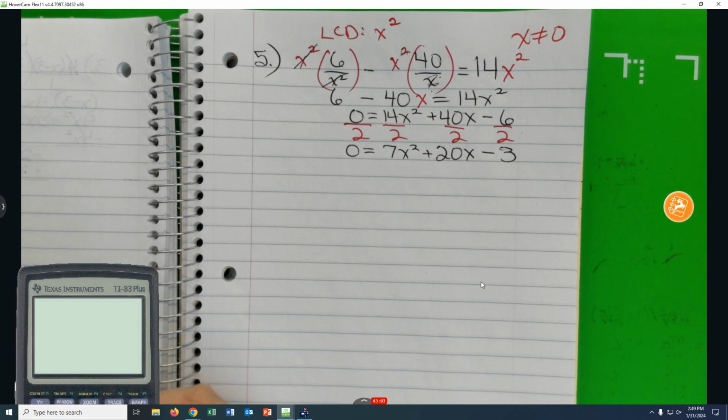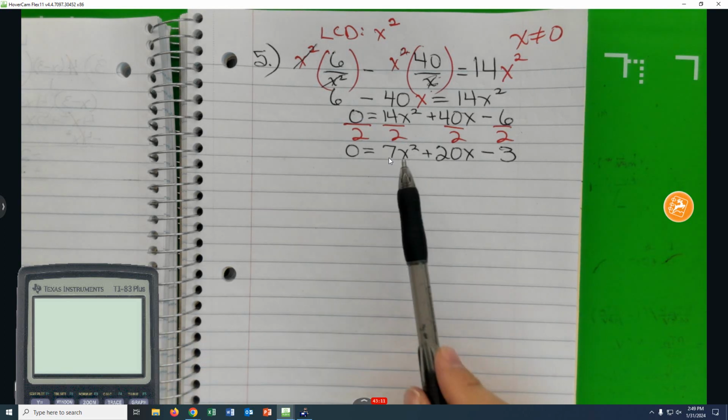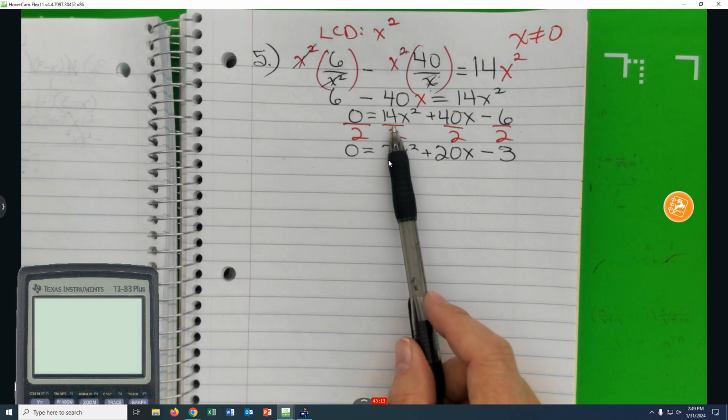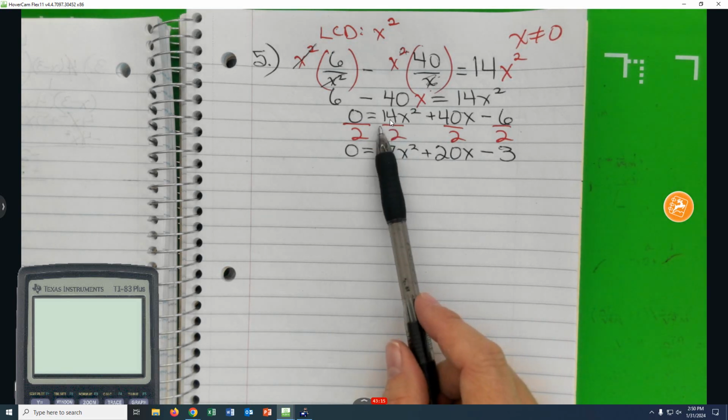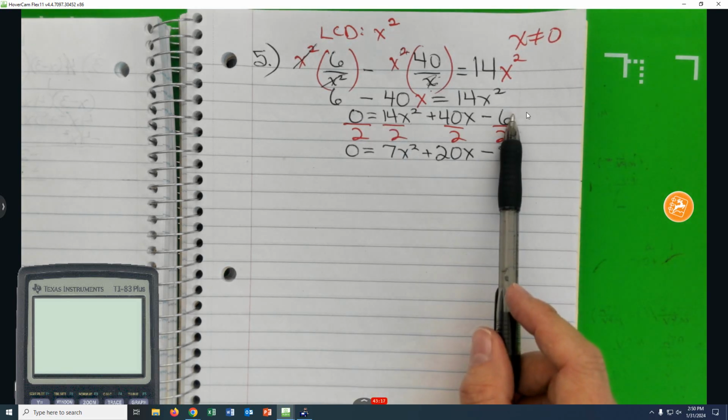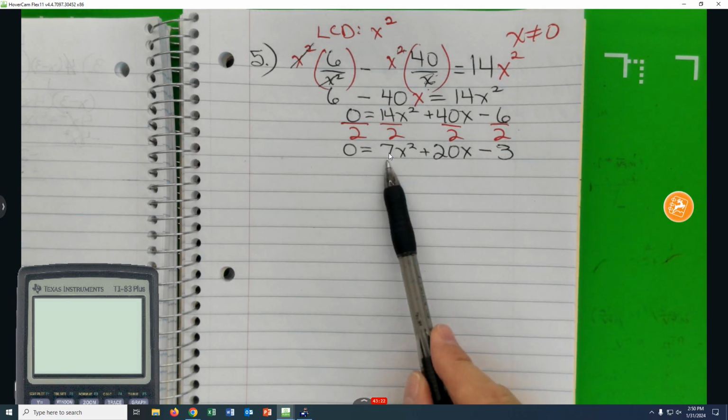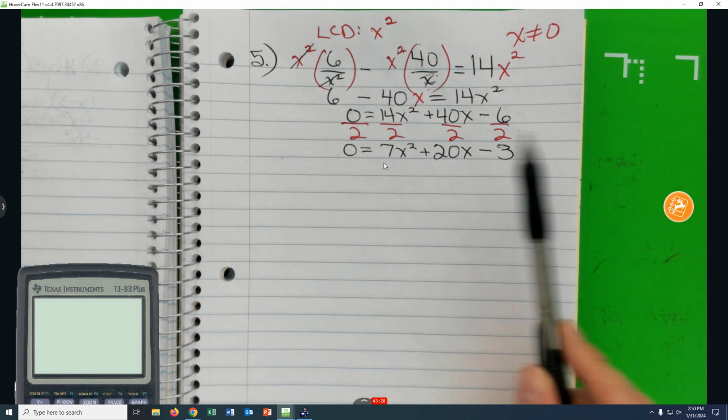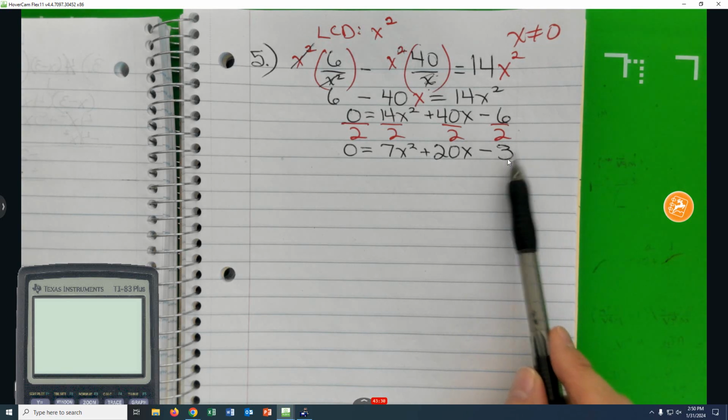So is that like the only way to continue to solve this problem? Like you have to divide by 2? Or no, it's just going to make it easier because when factoring 14, you could have 1 times 14 or 2 times 7. 6, you could have 1 times 6 or 2 times 3. But for 7, I think there's only 2 positive integers you can multiply together to give you 7. There's only 2 positive integers you can multiply together to give you 3.